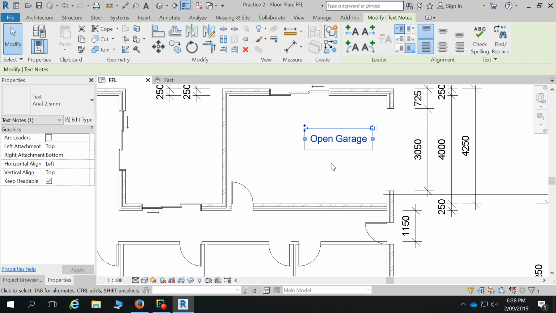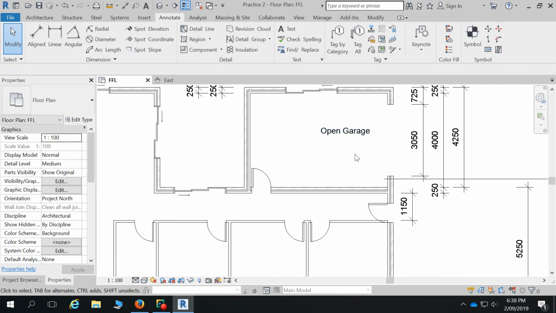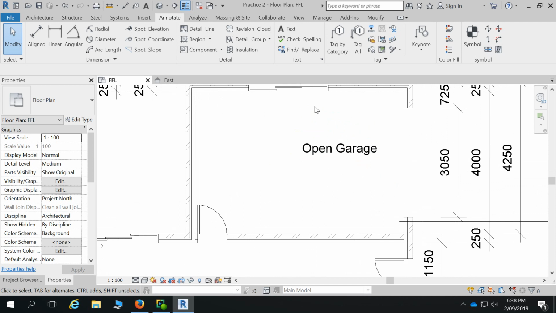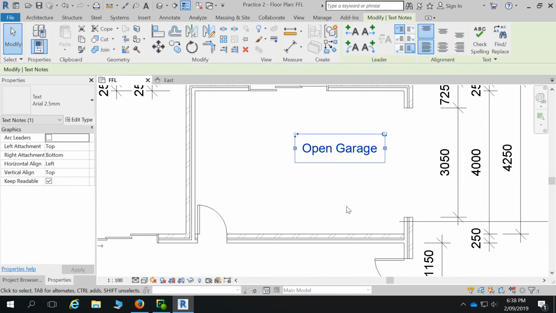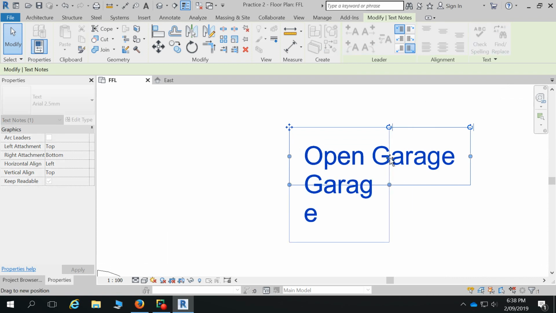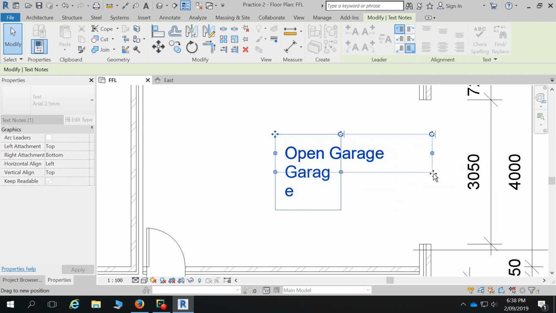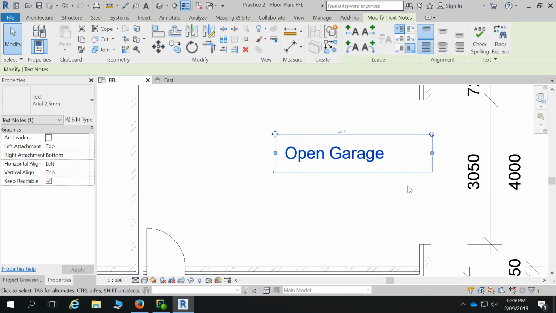So you just type that in and hit enter. It should just place that text in there. And so what I want you to do now is just escape a couple of times, which takes you out of the text command, and click back on that text that you've written. And you'll notice that this text now has these little blue nodes on the end, so we can actually squash up that box, or if you end up writing text and it comes like that, you might want to drag it out so that it's got room in that text box. It's just a basic text box.